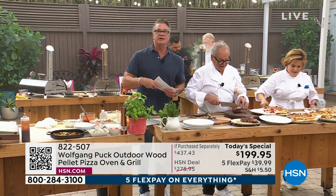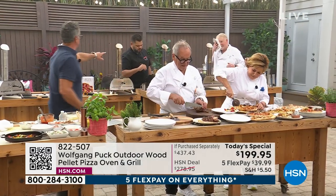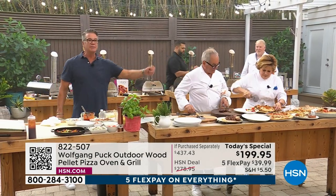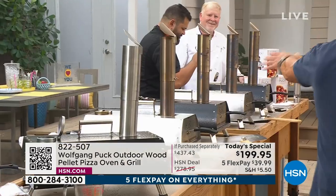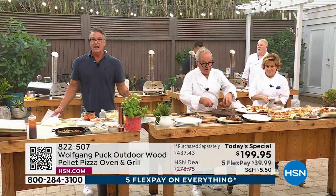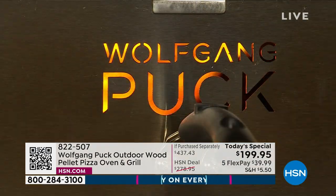Remember, this is a pellet pizza oven, so you're getting the smoke. You see these chimneys? They're adding the pellets as we go — if you want to add more, you can put more. If you're cooking more pizza, you can do that. There's nothing to plug in, there's no propane, it's not electric. It works on the heat of the pellets. And no lighter fluid — which means none of that crappy lighter fluid taste.